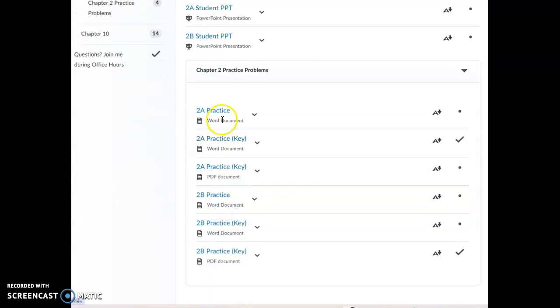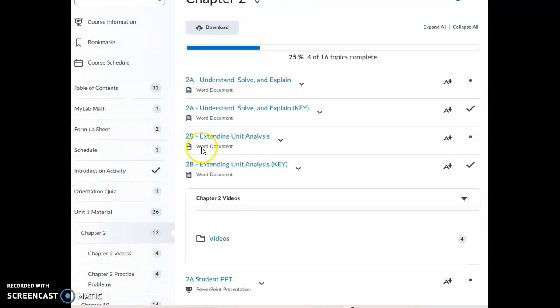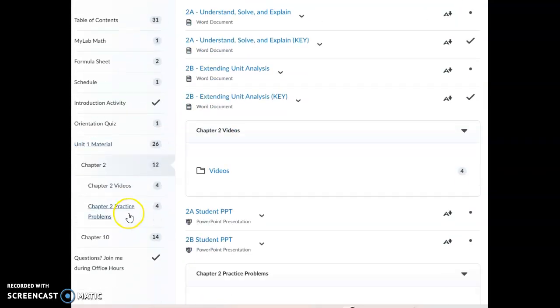And then you have practice. You'll have the practice problems here, and then you have an answer key. It doesn't just have the answers, but it has a solution guide to it. So you want to take a look at those. These are problems that you're going to see on the exams. So it's a good idea to take a look at these and practice them before exam time. That is for each chapter, you will have that.